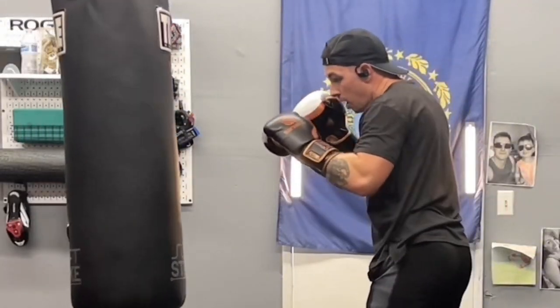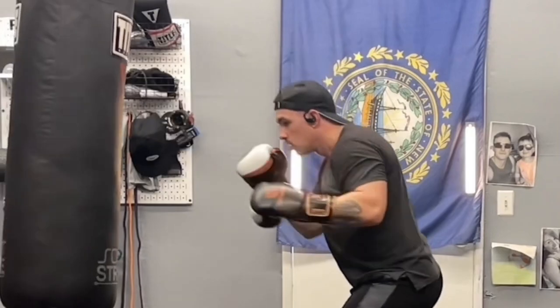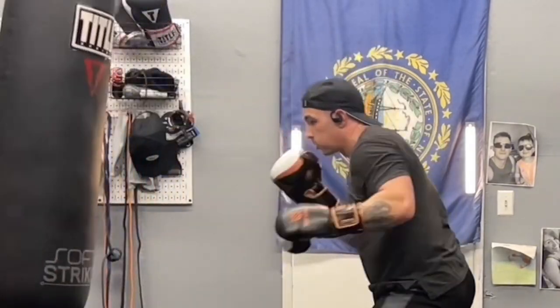Next I'll talk about my conditioning piece of equipment that you see hanging back there. That's the Tidal Soft Strike 100-pound punching bag. It's got a nice even weight distribution. Sometimes with other heavy bags, the weight will sink to the bottom and it will be rock solid on the bottom but kind of soft in the middle. It's a good weight, easy on your hands and wrists when you are punching it with or without gloves.